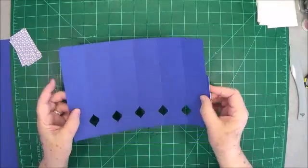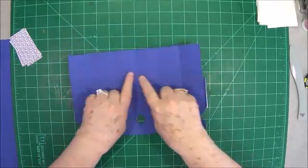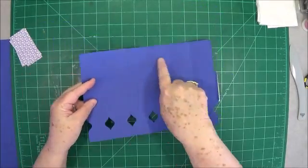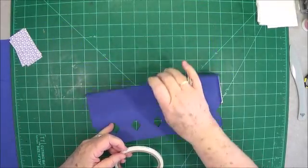And then that goes on the outside, or the side that's going to be your outside. Then you're going to need to put some tape along here, just like we did on the teacup. This is the opposite side of your holes. Put tape up here, because this is going to be folded down like that.